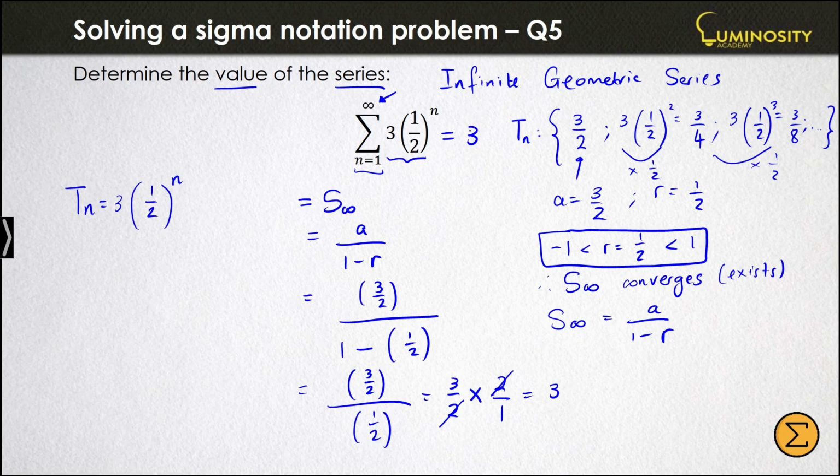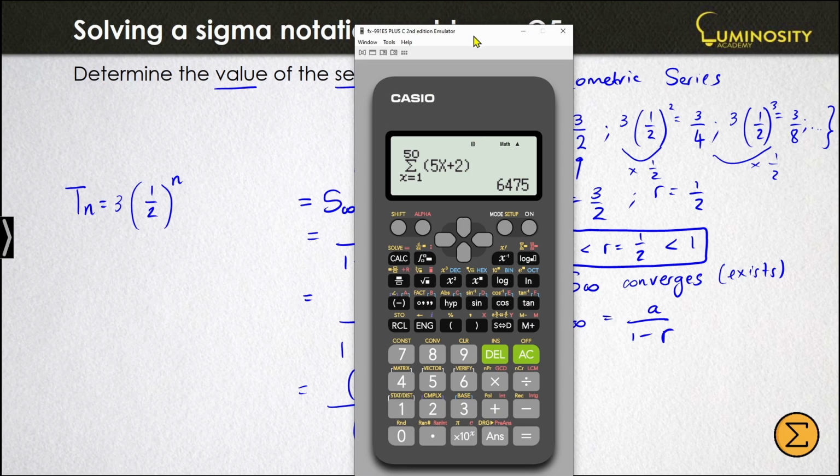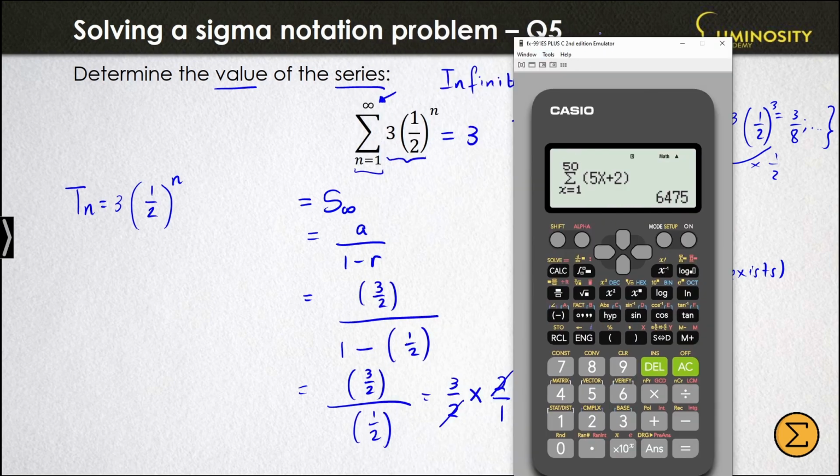Now, unfortunately, on your calculator, you can't really sum to infinity here, but we can get a good idea as n gets larger and larger. So if I said the sum from, for example, 1 to 10, that's pretty small. But let's see how close the number gets to 3 as we increase that. So that's raised to the power x, and that was a half. It's important how you type it into the calculator correctly. So I press equals: 2.997, that is pretty close to 3. And we know that if we kept adding more and more terms, it will converge to positive 3.